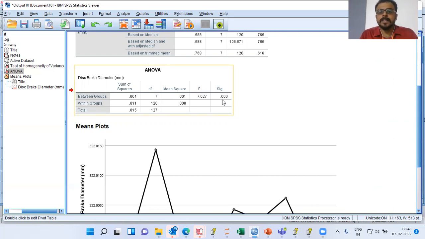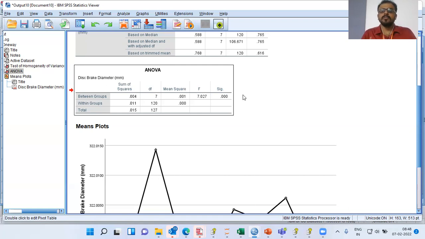I'll repeat, since the p-value is less than 0.05, I will reject my null hypothesis and conclude that on average, the disk break diameter produced by these machines is different. Or if I have to be more formal, I will say there is at least one group, I repeat, at least one group, which has a significantly different disk break diameter as compared to the others.